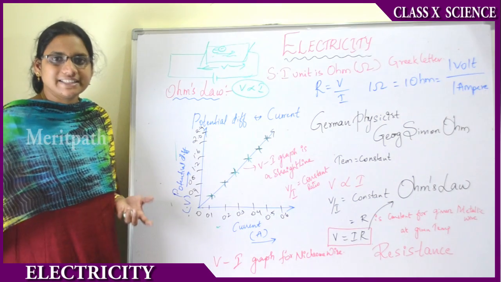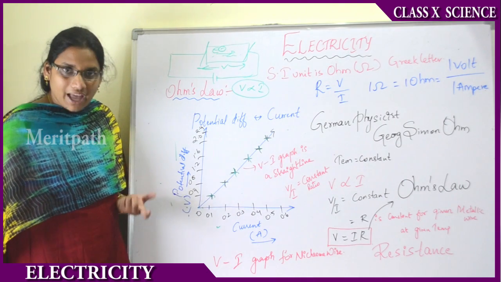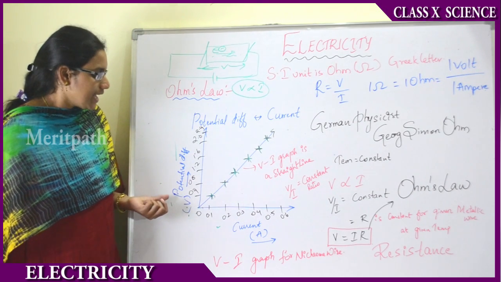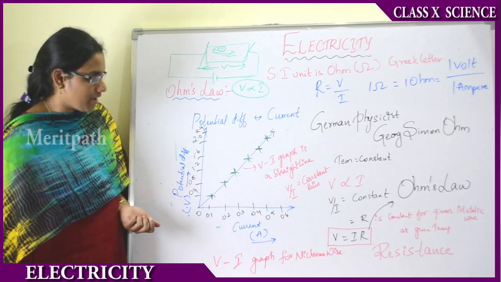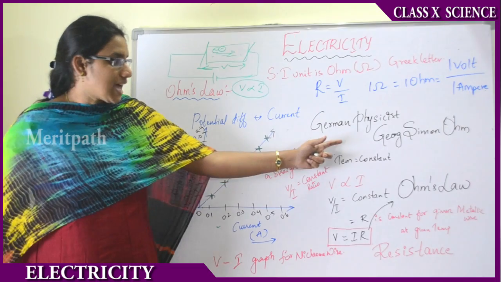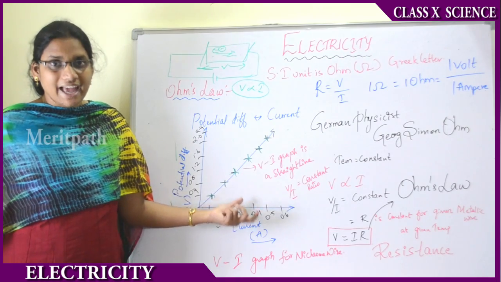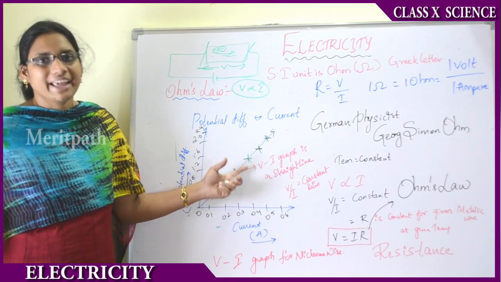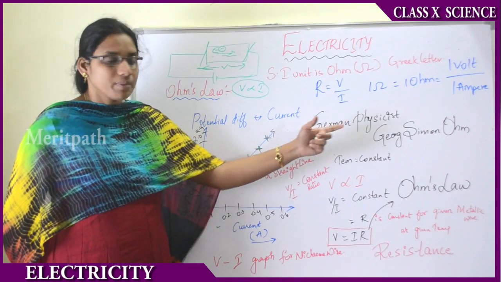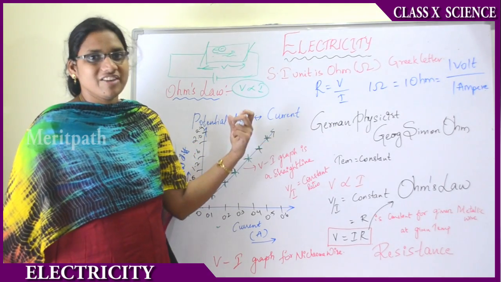Nichrome wire is a wire which has the ability to allow the flow of current, that is the flow of electrons, the valence electrons. So here we have seen the properties of this nichrome wire. Now let us see the great German physicist Georg Simon Ohm. He discovered the direct proportionality between the voltage and current. Therefore, with the help of the scientist's name, the word Ohm was taken and given to the resistance.